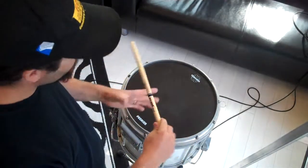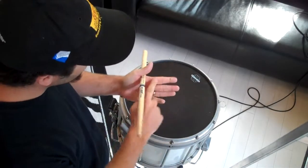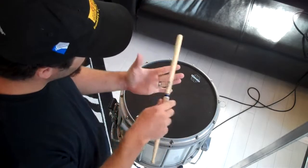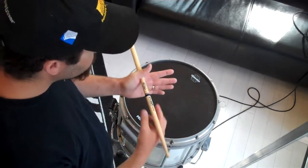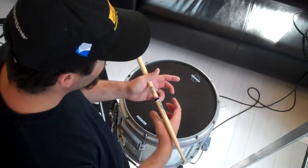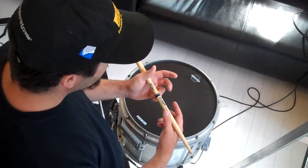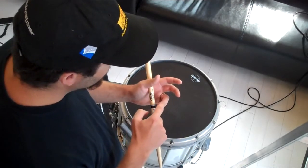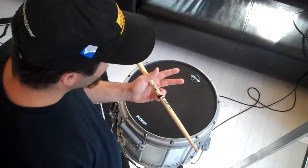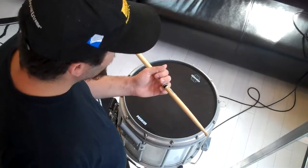Rebound's a good thing. So in your left hand, your grip is going to be actually between your thumb and your first finger here, but it's not even really your first finger. It's more kind of like the webbing here of your hand, okay? And then the next thing you're going to do is bend this finger, and you can bend your pinky with it if you'd like, because that looks kind of silly. And this is going to rest on your first knuckle between your nail and your knuckle, okay? And then you're going to take these two fingers and wrap them around the stick.